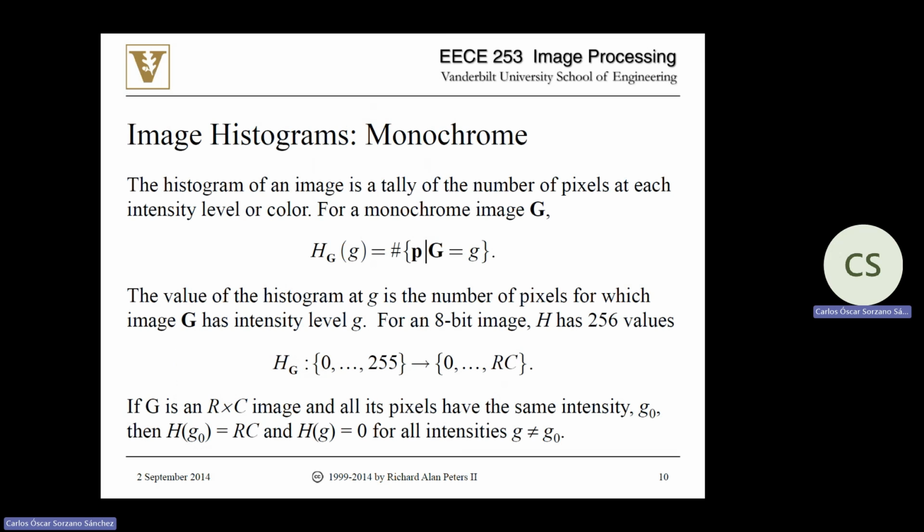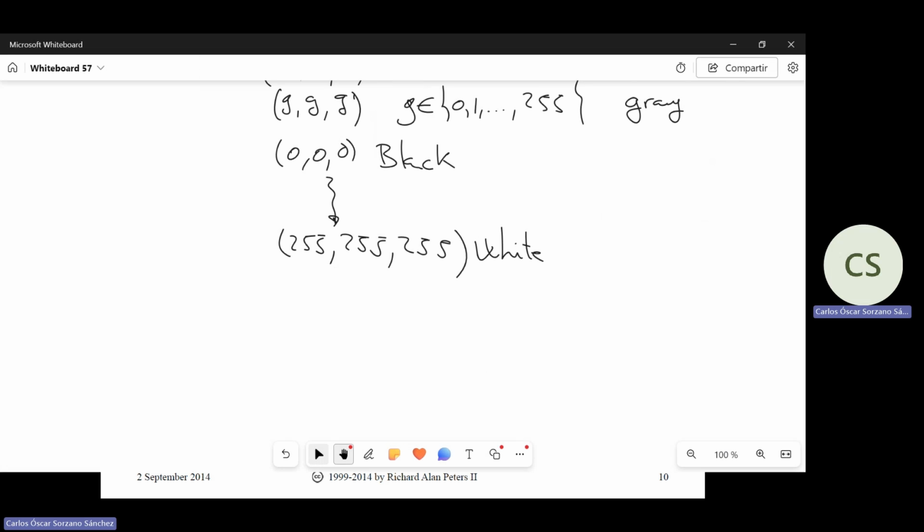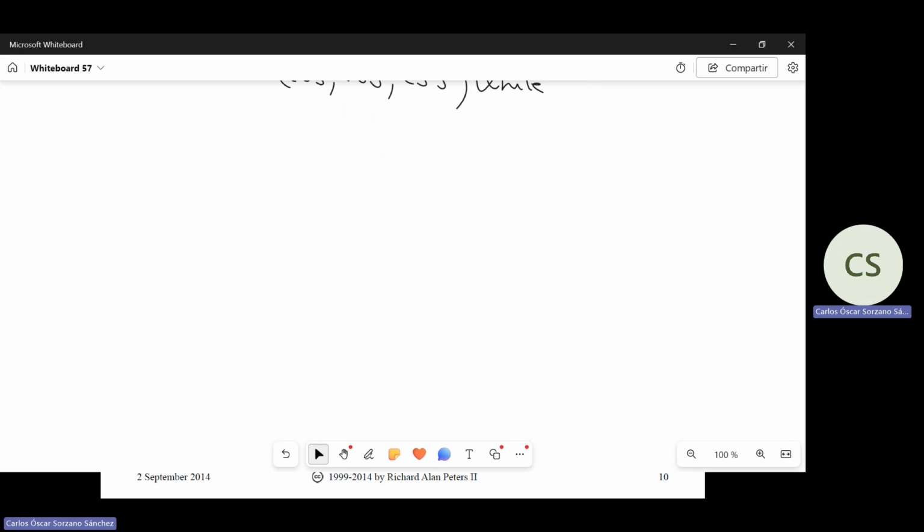Okay, so formally, a histogram is just a count. The notation here is not very good. These bold letters are vectors, and the gray image is not a vector, so this should not be bold. So this is simply saying, what is an image? Let's say that it is a monochromatic image.